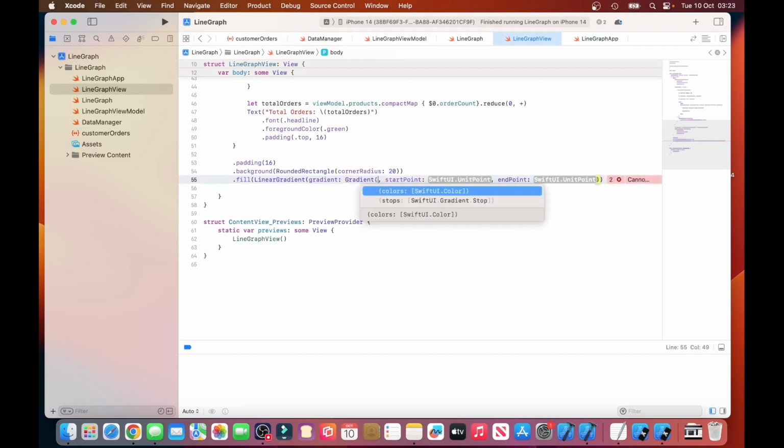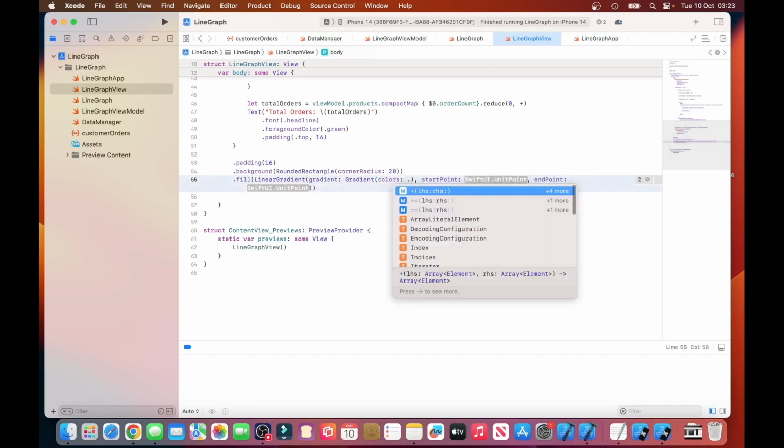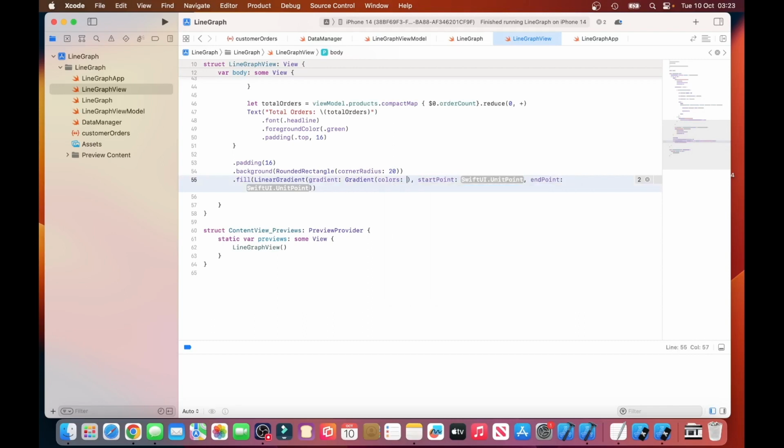And then we pass in the colors. Open bracket dot blue, comma, dot purple. For the start point, just make it dot top, endpoint dot bottom.